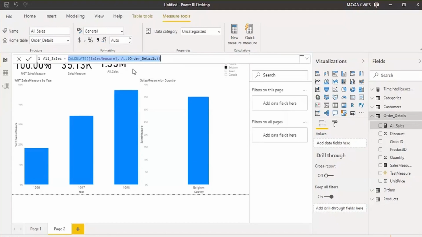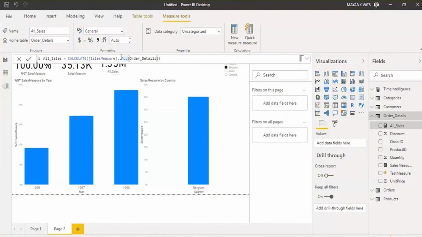Whenever you read blogs or the definition of the ALL function, it says it just ignores the filters, right? So how does it ignore the filters? Basically, it creates a duplicate table, and when you apply the filter, you feel that you're applying it on the main table, but not actually. All the data is coming from a temporary table, a replica, a copy of that same table. Okay, but we don't need to understand that.